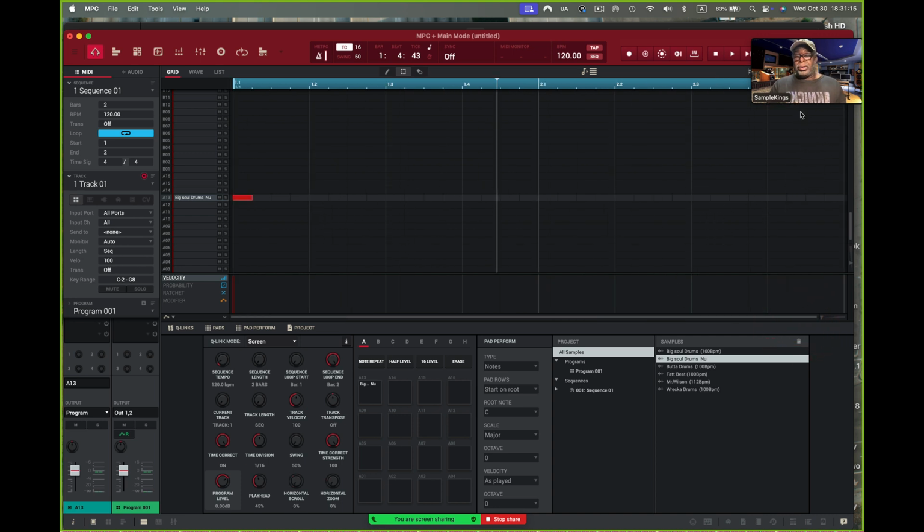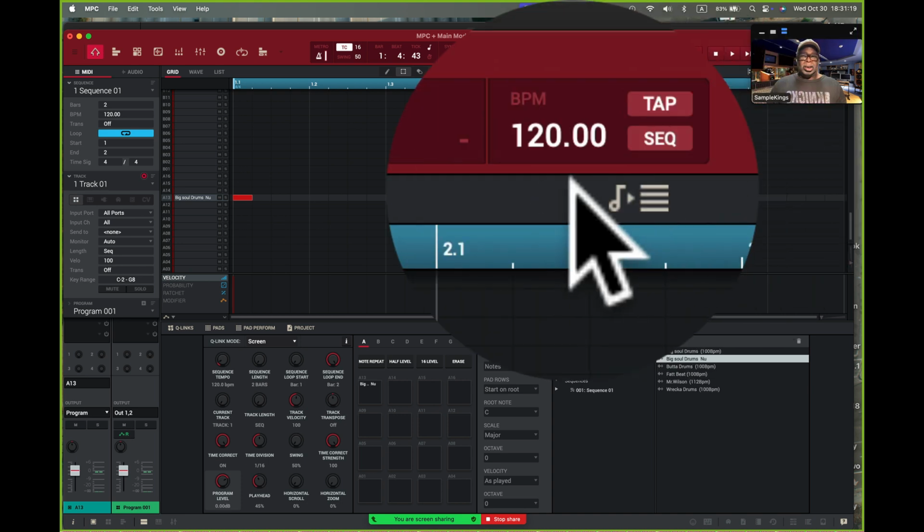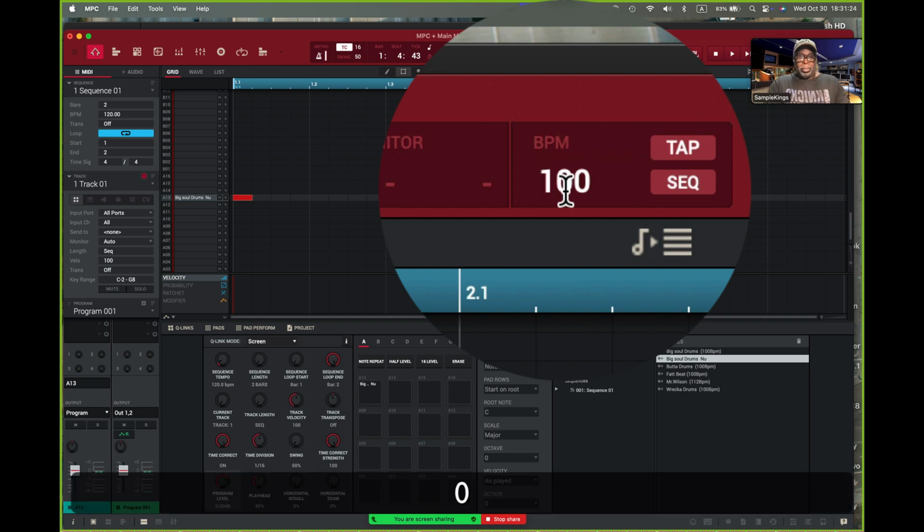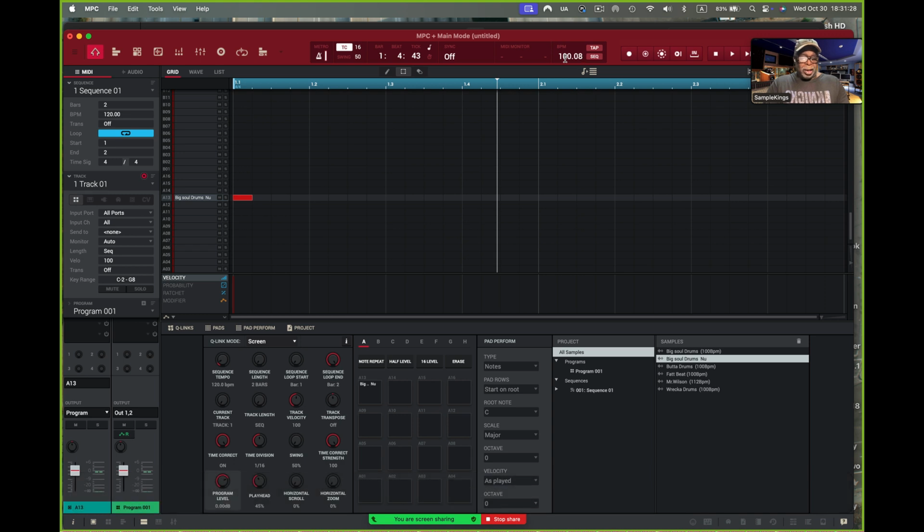Okay, I'm going to take this and drag this out so it's fully seen, the 2 bars right here. And now what I want to do is play it back. Now it says it's at 100, right? So I'm going to come to here and make it 100. And it said 0.08. I'll use that for now. I've got this. Now it should play it back. My metronome's on too. And now I'll just press play.